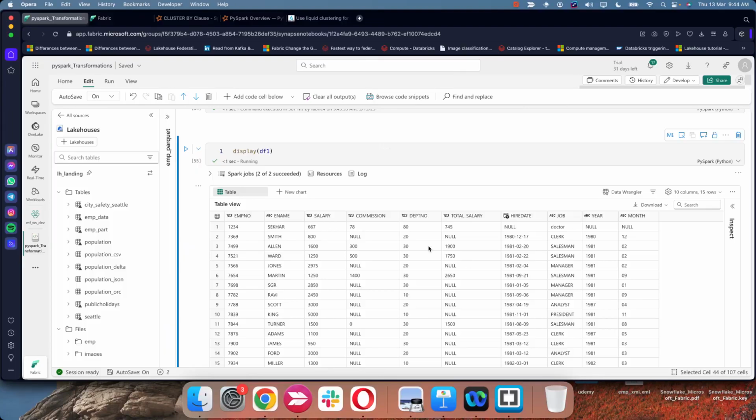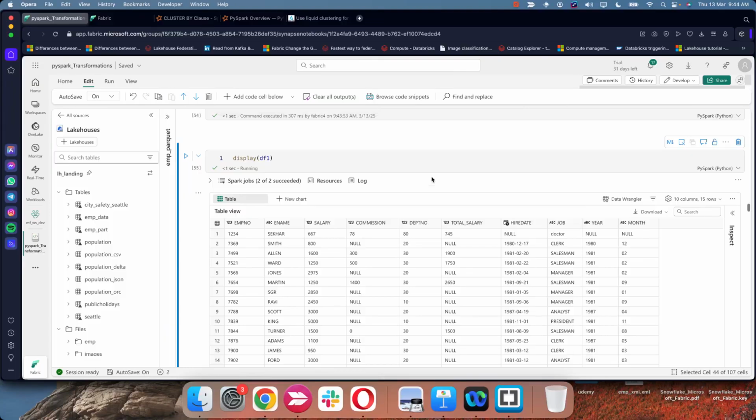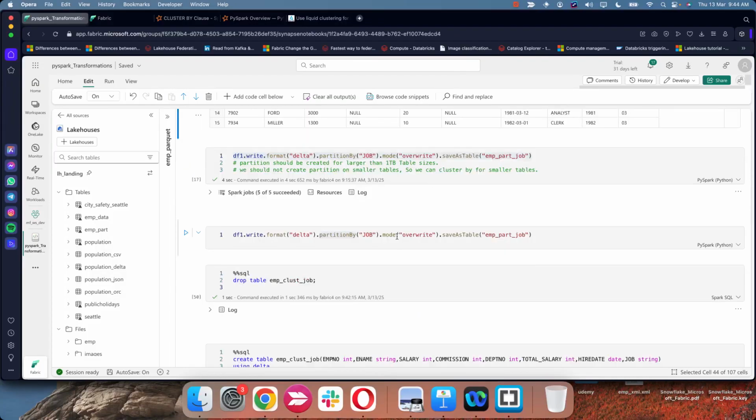Okay. Earlier we created a partition on job, partition on department number, right? Now if you want to create a partition on year, you can create it on year. You have month also. So if you want to create a partition on multiple columns, we use year, comma, month.